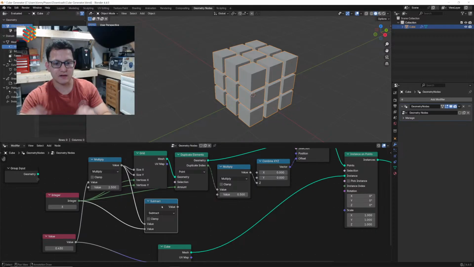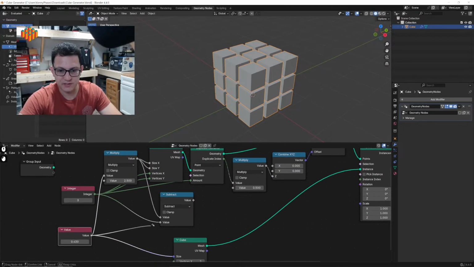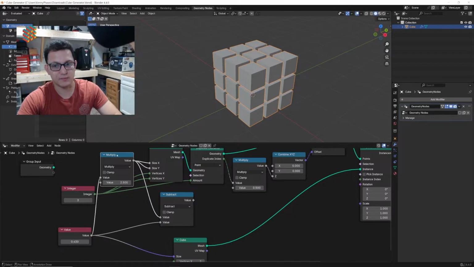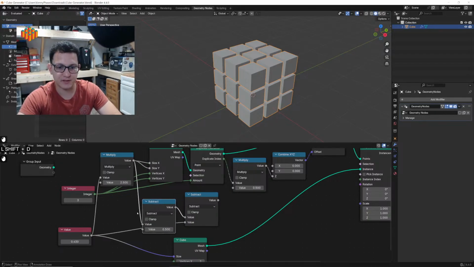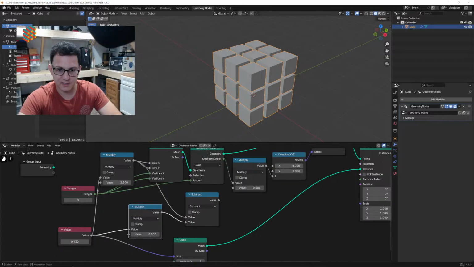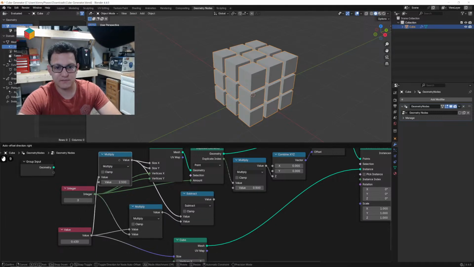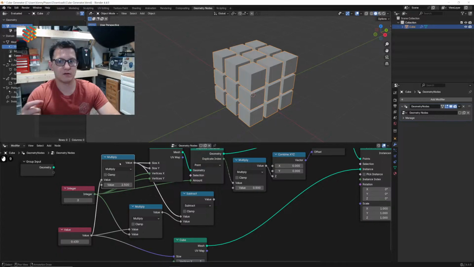No, I'm sorry. You need the size of the cube. You want to subtract the size of the cube from the size of the overall grid, and that's the spaces in between. But you need to multiply the cube first. Hold on. You need to multiply this by the amount of cubes. That result, you subtract it from the overall size of the grid, and then now you have the spaces in between, and then you have to figure out what to do with that.